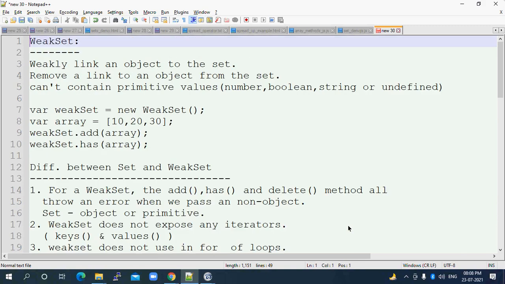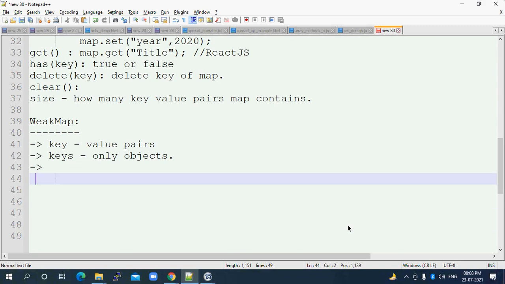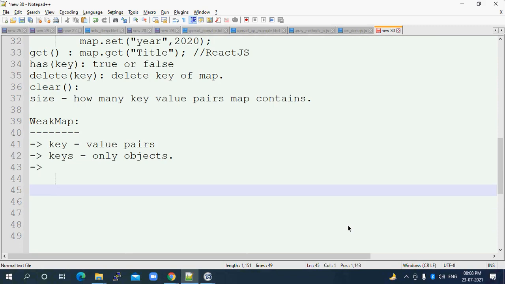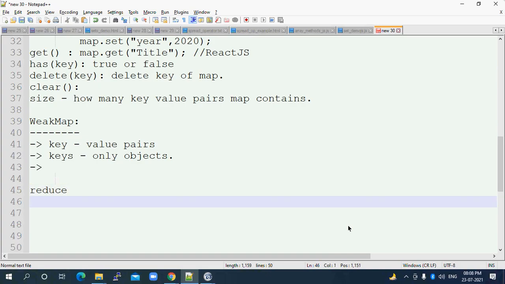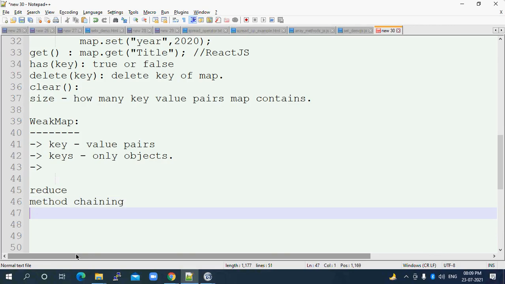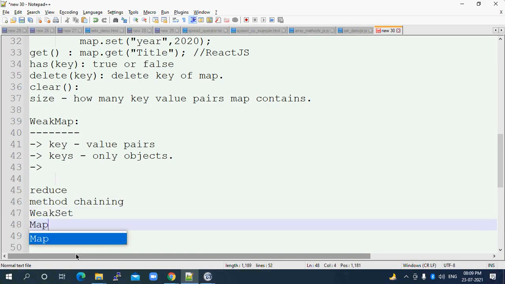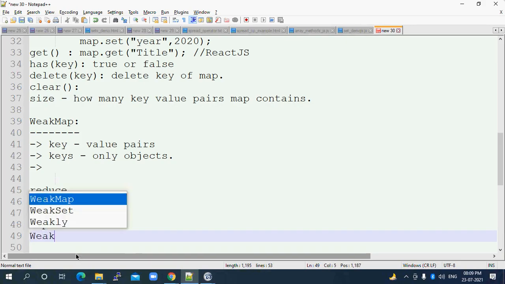So far, do you have any doubts? No, right? So today what we covered: reduce, next, how we can do the method chaining, meaning weak set, map, and weak map.